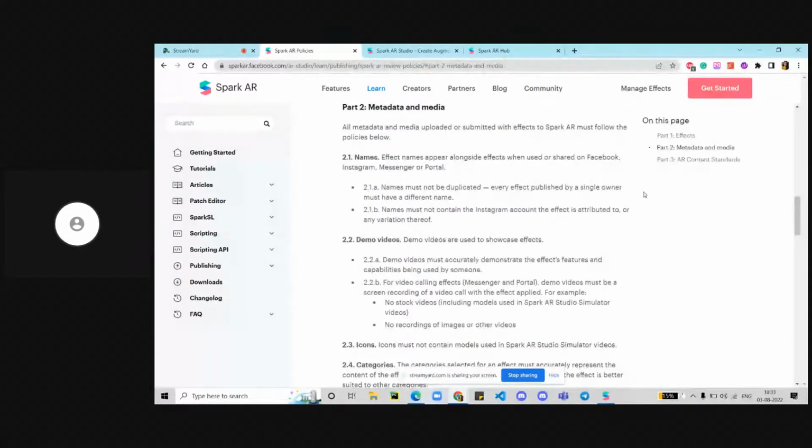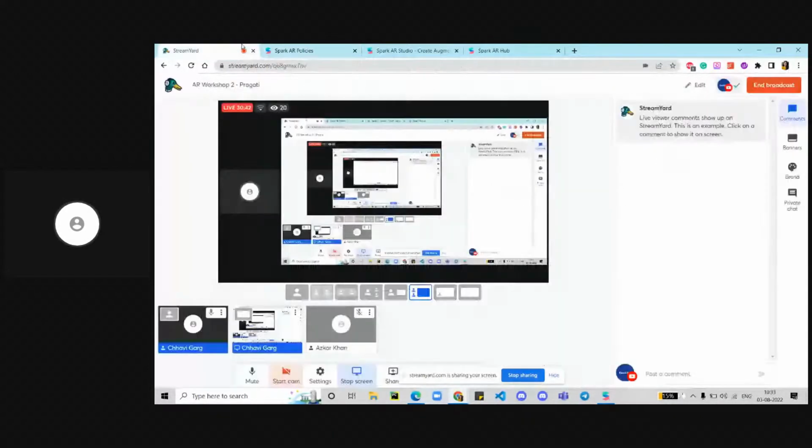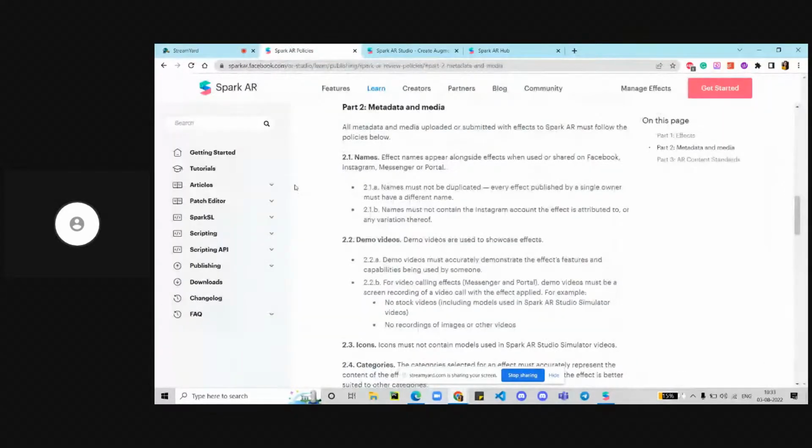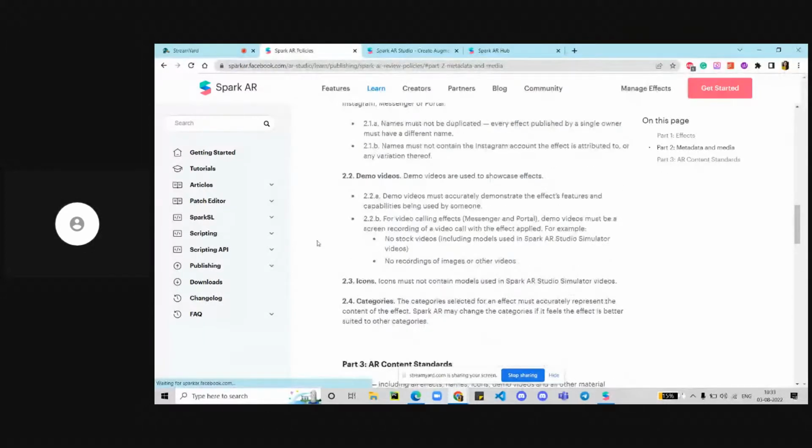Then after that, when it comes to the metadata and media, you actually need to understand one thing, that the names must not be duplicate and shouldn't contain your Instagram account, because it is against the policies.